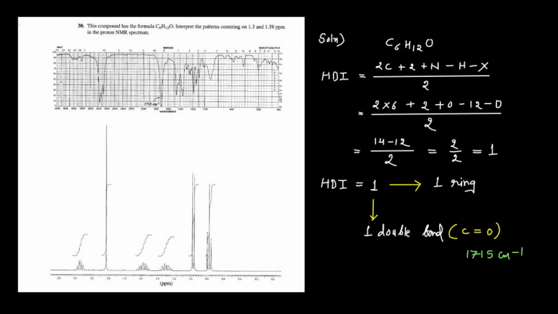So in today's class, I am going to solve another problem based on the combined spectral problems. And this problem I have again taken from the organic spectroscopy book by Pavia, Lampman and Kriz. And this is problem number 30. And this problem is particularly important for the students who want to learn NMR spectroscopy in depth.